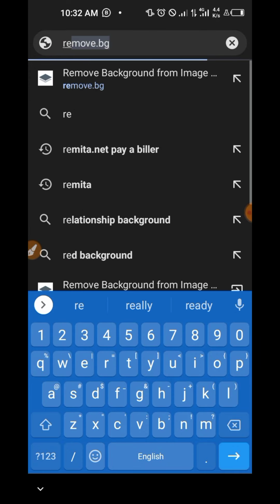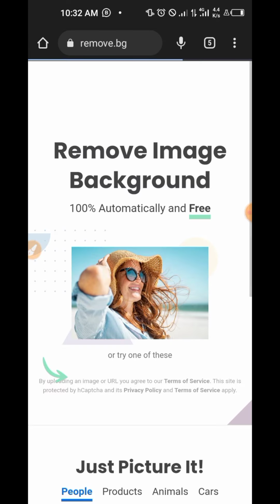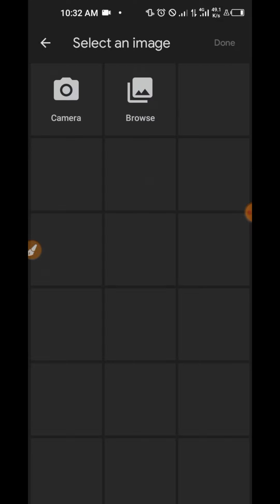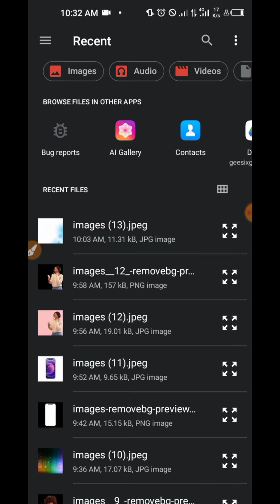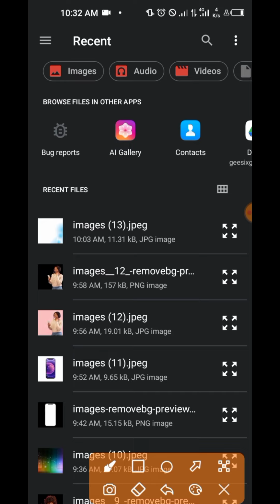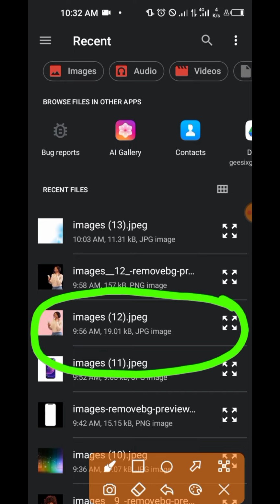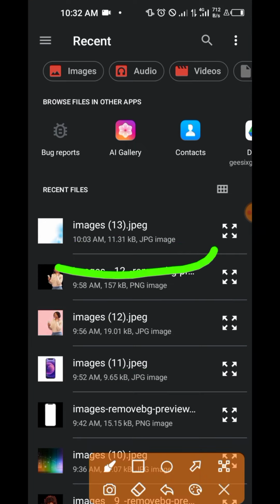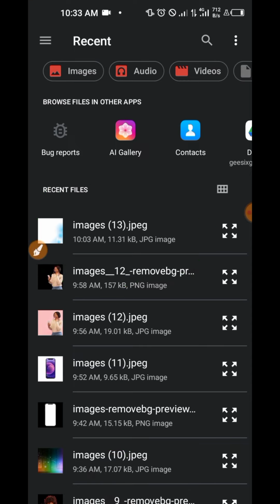So let's go to remove.bg right now to remove the background. All you need to do is upload the picture which you've downloaded, browse, then just select it. So as you can see, this is the one I want to use. I've already downloaded it and I've removed the background now. So this one right here is the one I've removed the background for. So that's what we're going to be working with. And right here you can see my background too already downloaded. So it's good to have all these materials downloaded and kept somewhere to make your job seamless.